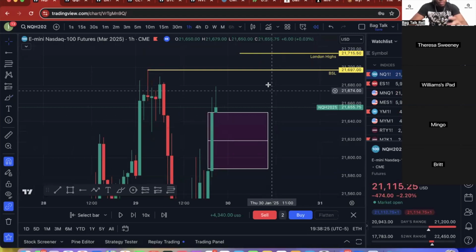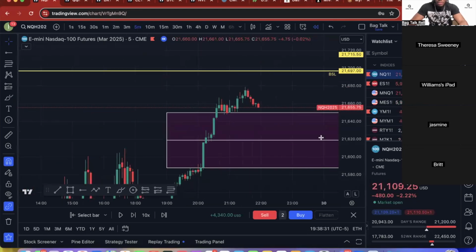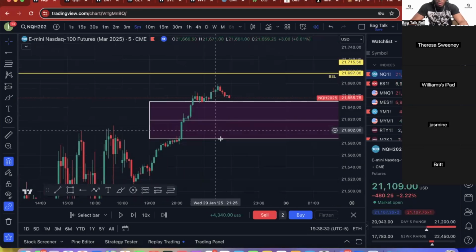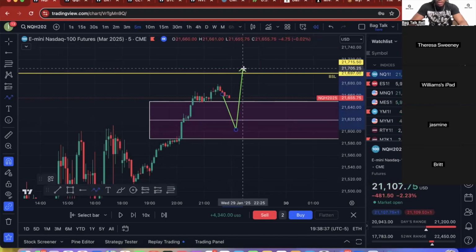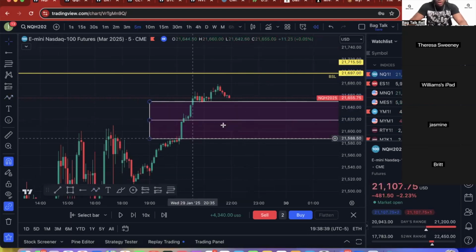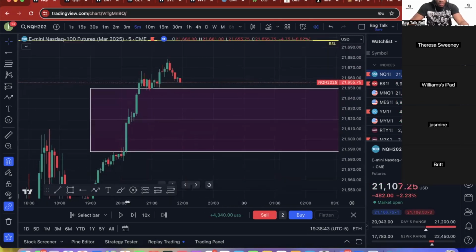But anyway, when price retraces, and this was during my class on Wednesday, I had a class on Wednesday. I was telling everybody, yo, I think price is going to use this inefficiency to go higher. So we were looking at this general area, and this is a play that I took advantage of trading late that night. So let me just show y'all real quick.